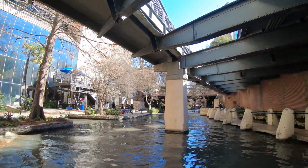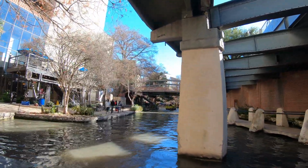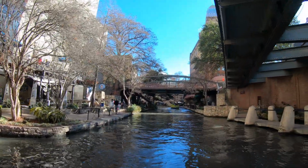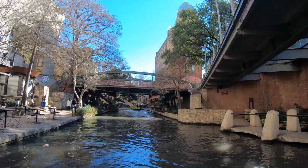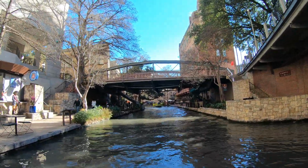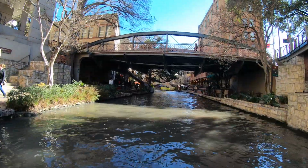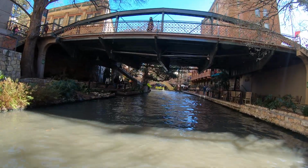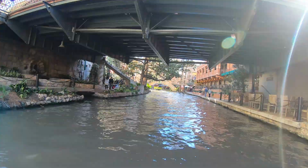If you wanted to get there from here, you can go through the doors here on my left. This area is called the Shops of Paseo del Alamo, built as a way for people to get from the Riverwalk to the Alamo without getting lost. Now they are part of the Hyatt Regency Hotel, which was supposed to be 32 floors high, but if the hotel stayed that tall, it would have cast a shadow on the Alamo, and it is against city ordinance to cast a shadow on a war memorial. So they did reduce it by half, and the Hyatt Regency now stands at 16 floors high instead.